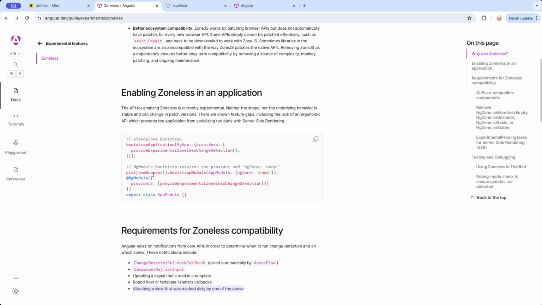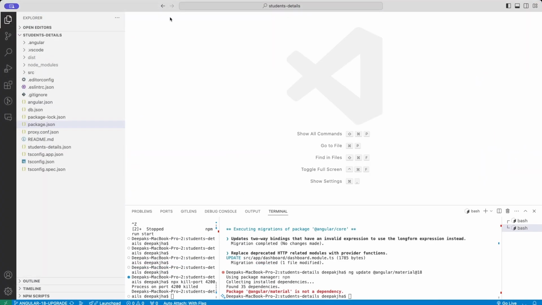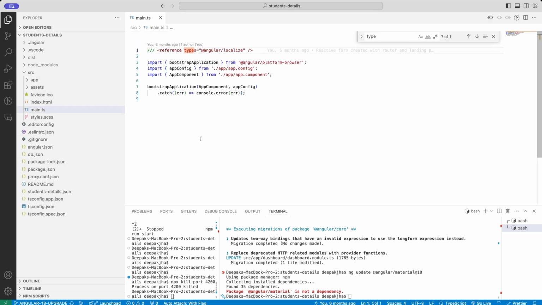So how do we make our application zoneless? It's fairly simple. We have the standalone application and we have made use of bootstrapApplication, my app providers, and things like that. So we're going to see if the application that we had built earlier is a standalone application or NgModule based. If it is a standalone application, then this is the piece of code that we'll have to insert in the main.ts, and if it is a module based application, this is the piece of information that we will have to put in. So let's dive right into the code editor, close this package.json, and open the main.ts, and there you go.